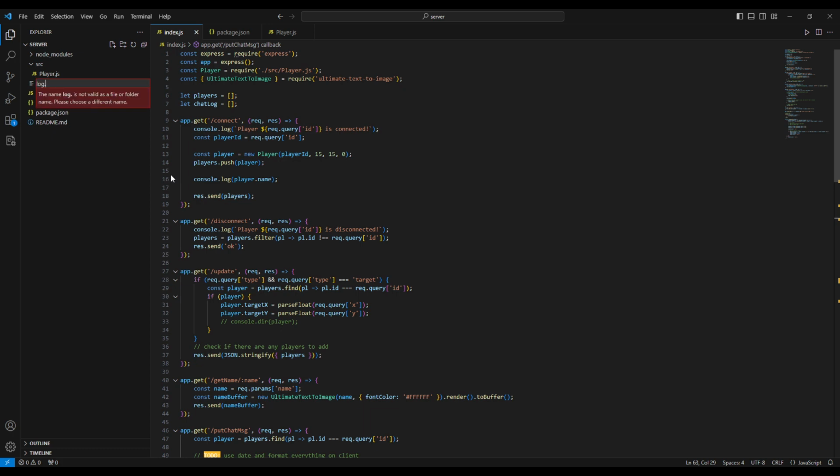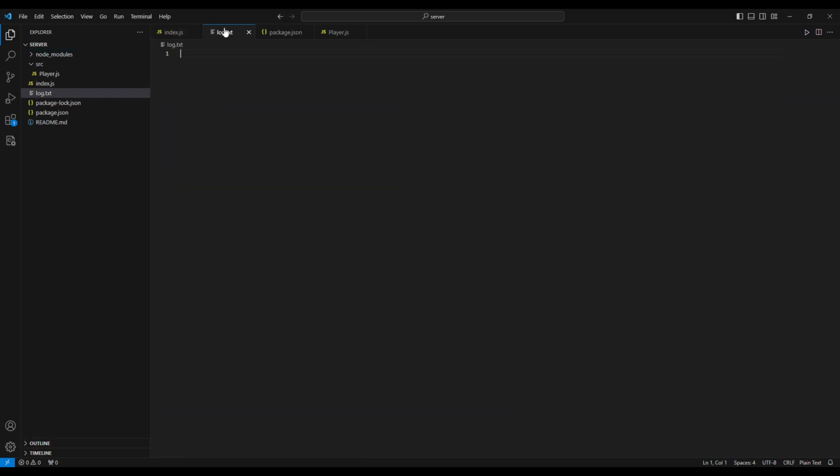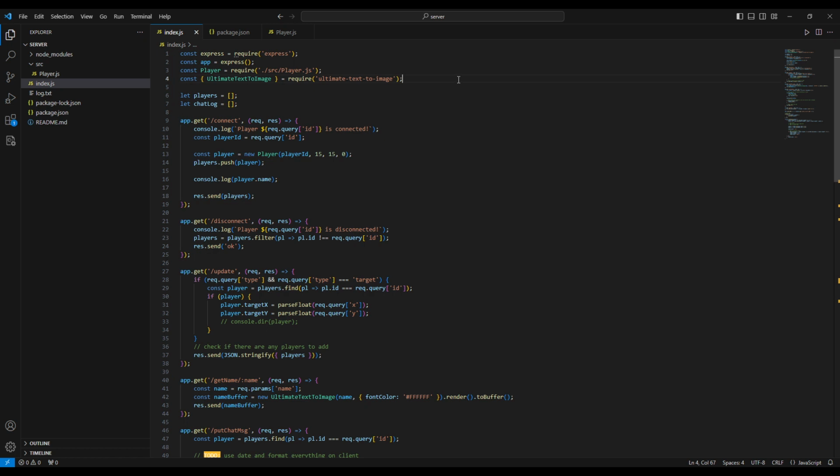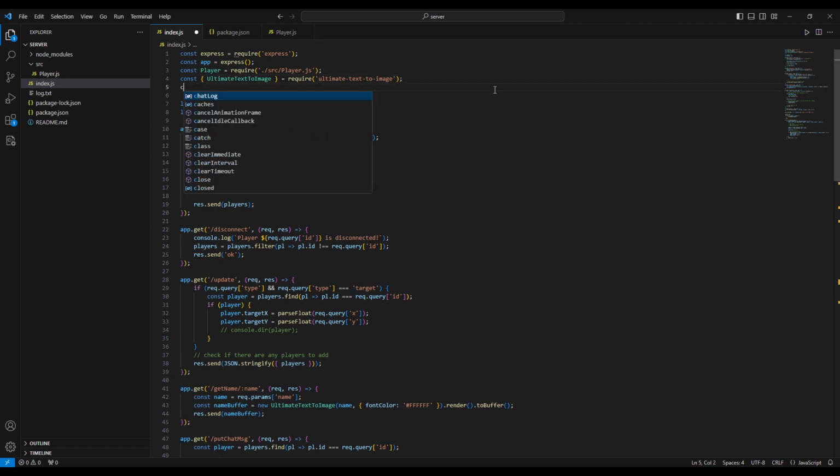So I'm going to create a log.txt file, and I'm going to write to this log if someone is connected and how many players I have at the same time. That way I know that, for example, there is some sort of issue. If someone is connecting, for example, it never disconnects and the amount of players is increasing. And that way I will also know how many players actually tried it. So it's just for the pure interest also.